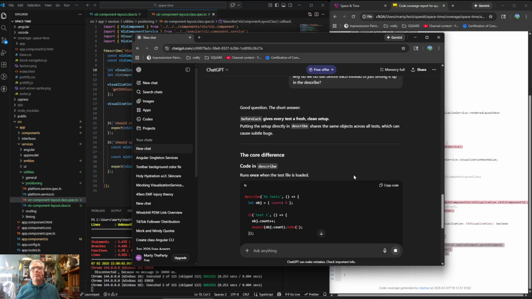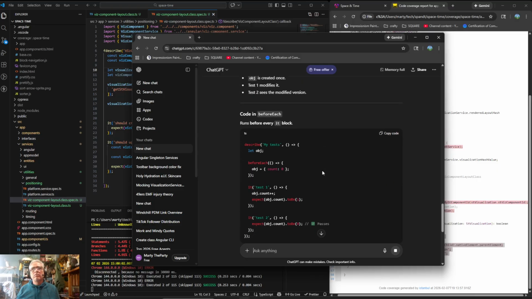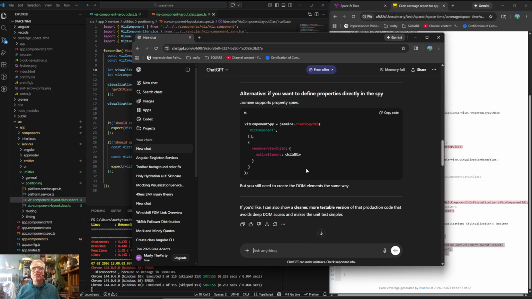Describe shares the same, which can cause subtle bugs. Okay. So I guess certain bugs just go away. Okay, so let's go back to the original.